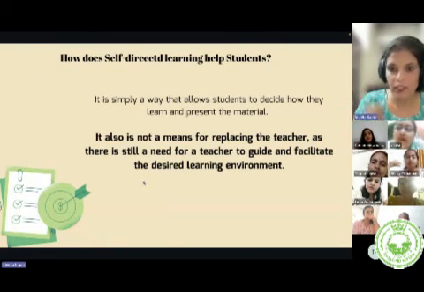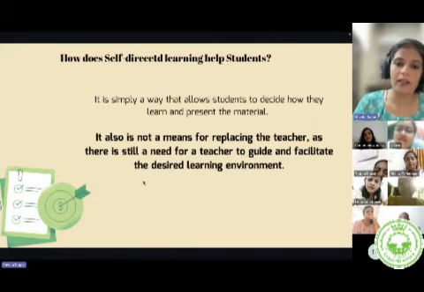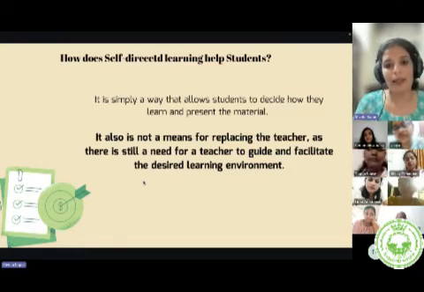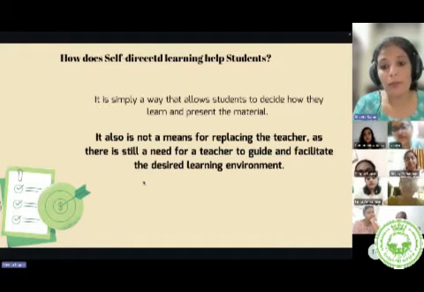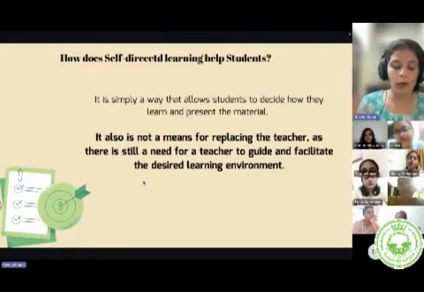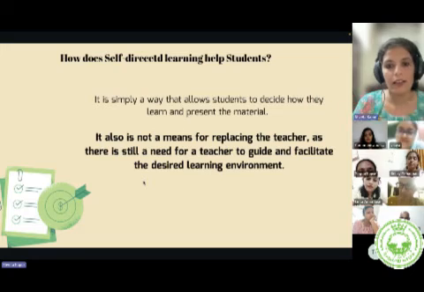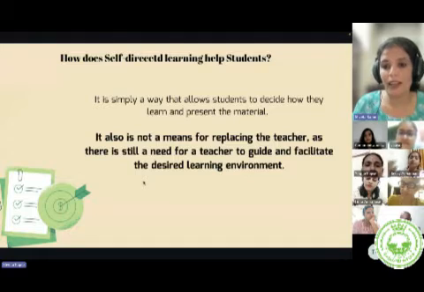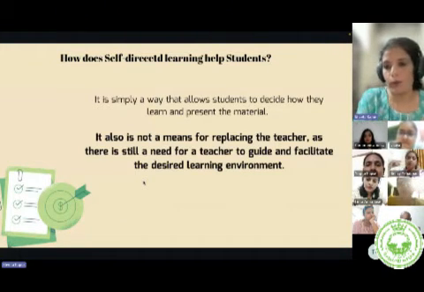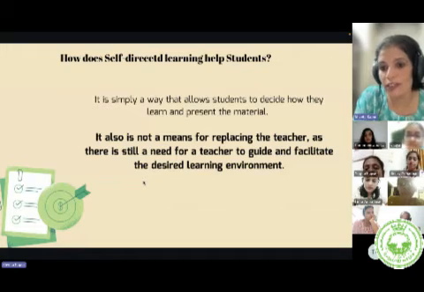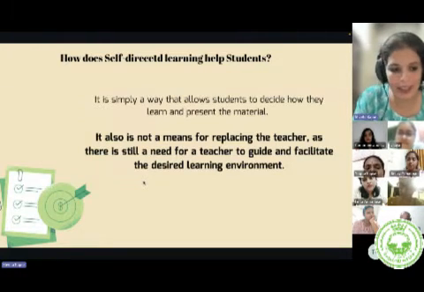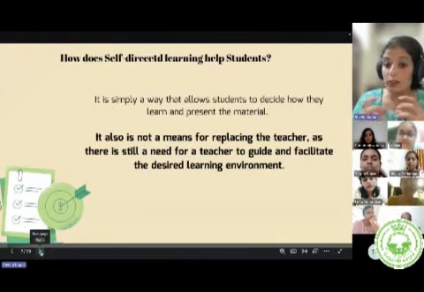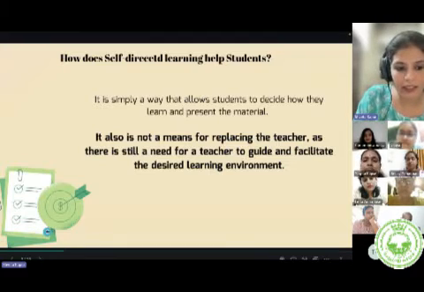Trust me that you are essential as always, but you also need to see that I need to let go of my hold and control in the class to learners' ownership and learners' autonomy in the classroom. At no point in the process is the teacher not required. You are more required than ever, because they still need to be guided and put on the path. The consolidation needs to be a teacher's business forever. So just a disclaimer, I thought I should put it here, seeing some of my colleagues hesitant to try it.